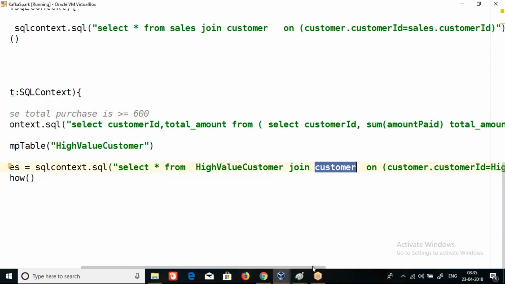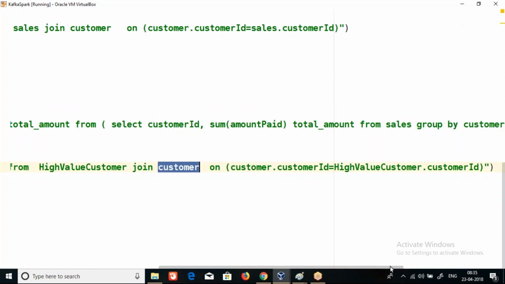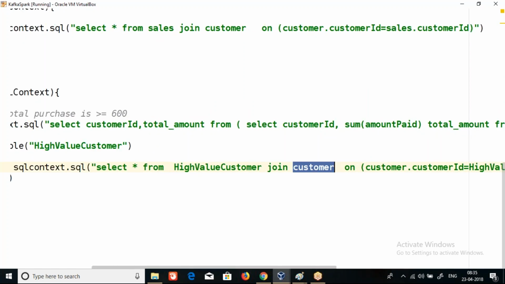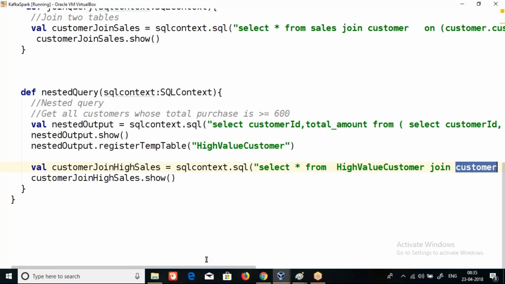We just join on customer ID and we get the customer name also. You can also have a mobile number, address or email ID in the customer data, so we'll actually get to know who your high value customers are.